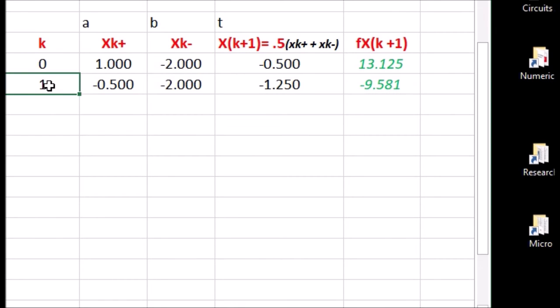This is second iteration because this is first, this is second. So, kapag this is positive, we're going to retain this b value or yung x negative value. So, kung -2 to kanina, -2 ulit siya. Yung ating next na a would be yung ating, kanina, yung ating ito. Okay, so ilagay natin siya dito. And then, kukunin ulit yung interval ng dalawa, which is this one. And then, i-replace ulit. Hahanapin ulit yung f of x, which would give you 9.58.